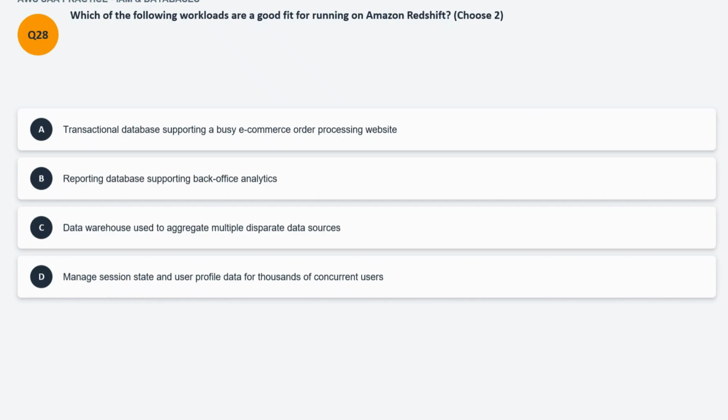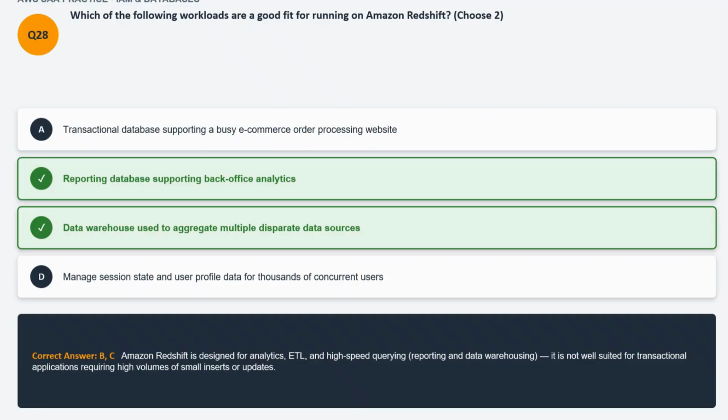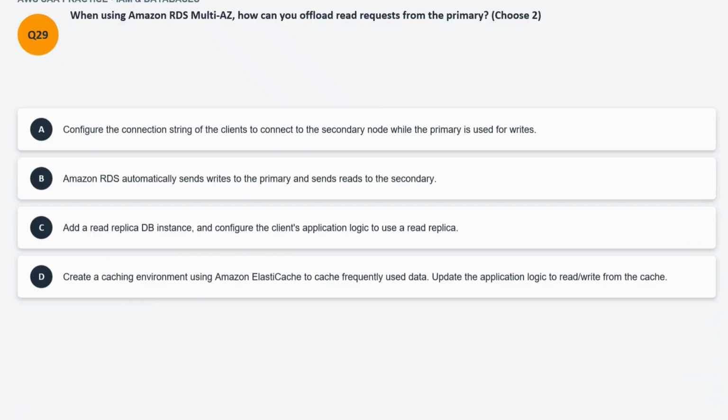D, manage session state and user profile data for thousands of concurrent users. So the answer is B and C, because Amazon Redshift is designed for analytics, ETL, high speed querying, reporting, and data warehousing. It is not well suited for transactional applications requiring high volumes of small inserts and updates.